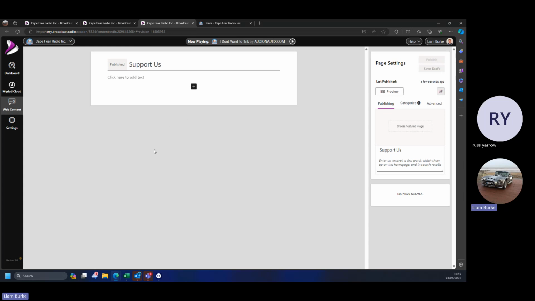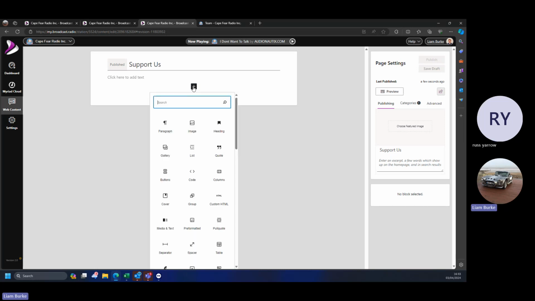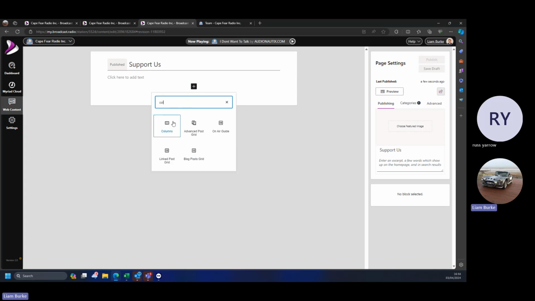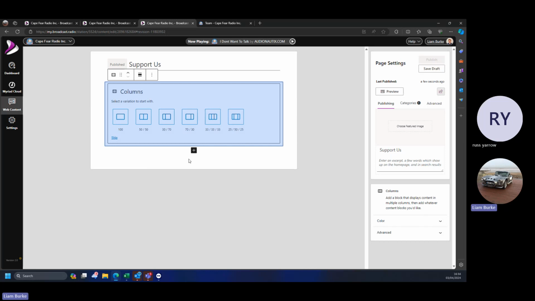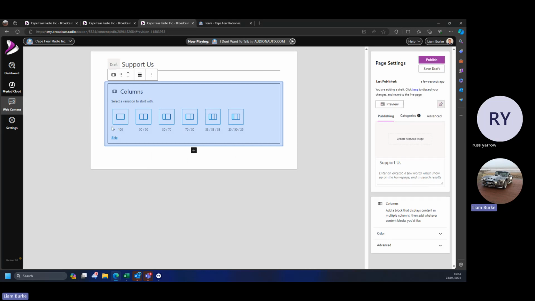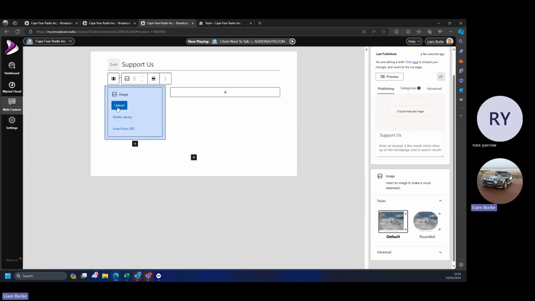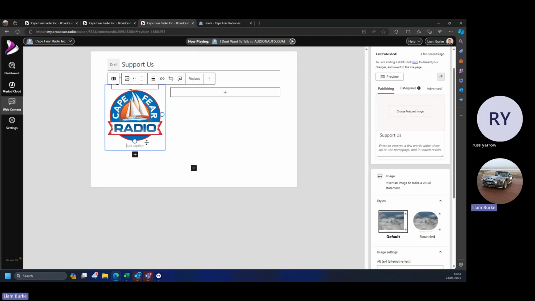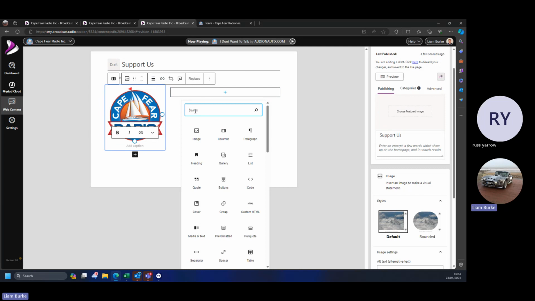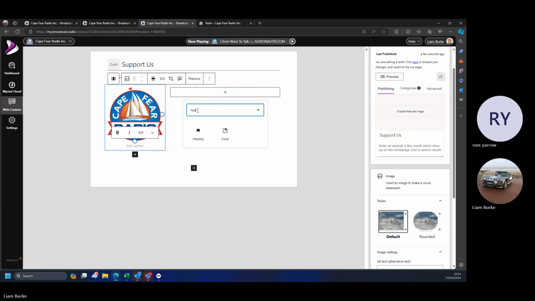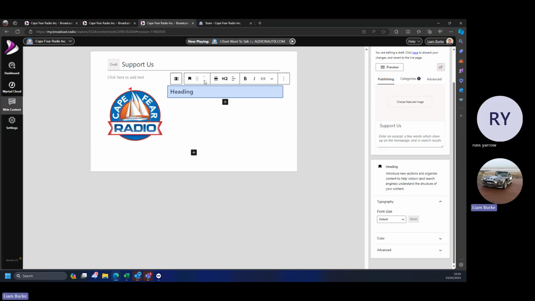So this then gets built pretty much exactly the same way as the previous ones we looked at. So I might just start off with, personally, I prefer columns, but it's entirely up to you how you do it. I just think it's a good way of presenting information. So let's put your logo in there, and then I'm going to put a heading in here.